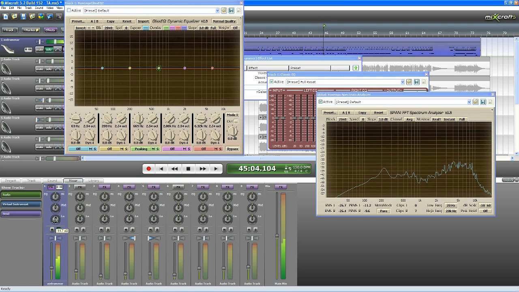Let's try mids. That's all right here for the most part. And then treble. What I'm doing is called cutting frequencies, turning down bands of frequencies.